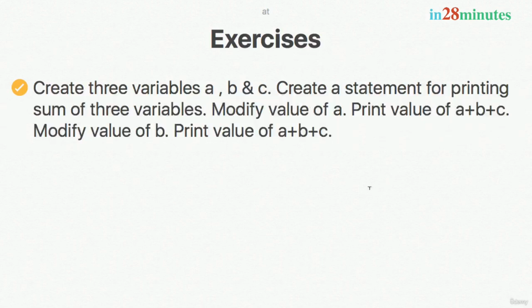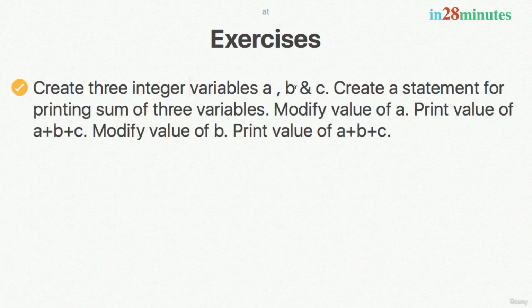The exercise which we would recommend you to do is to create 3 integer variables, A, B and C. Create a statement, you can use System.out.printf, to print the sum of these 3 variables. So you would want to print the sum of these 3 variables, that's A plus B plus C. And after that, modify the value of A and print the value of A plus B plus C. Modify the value of B and print the value of A plus B plus C.